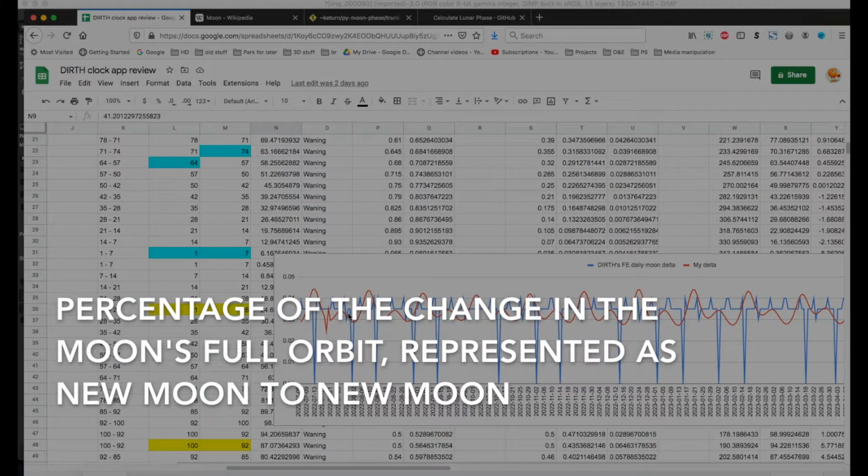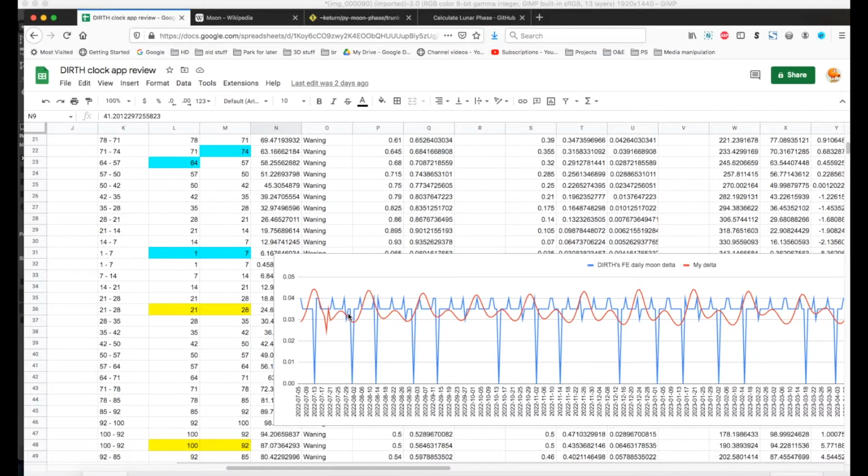So in this case, I ended up calculating the change in the moon's monthly orbit every day for the year, how David Weiss calculated it versus how I calculated it. And so this is expressed as a ratio between 0 and 1, 1 being a full month's worth of rotation, and by dividing that into every single day, we should arrive at the moon's synodic period of about 29.53 days.